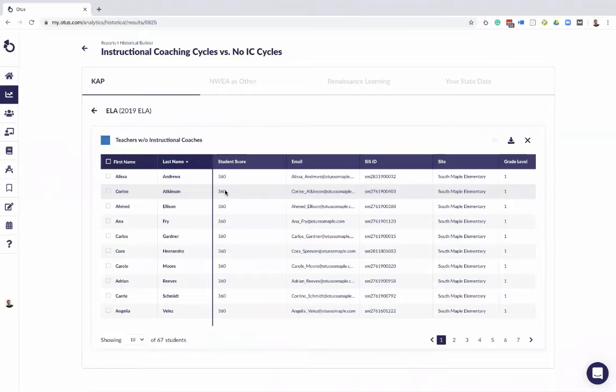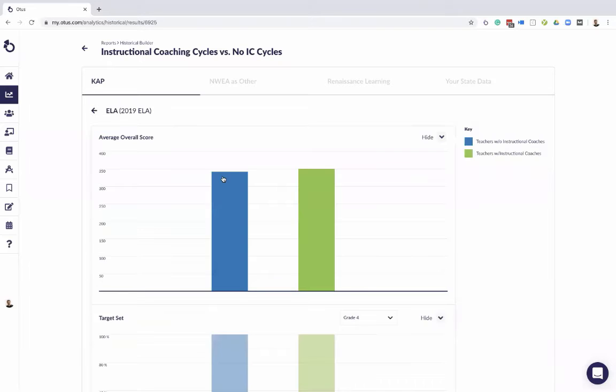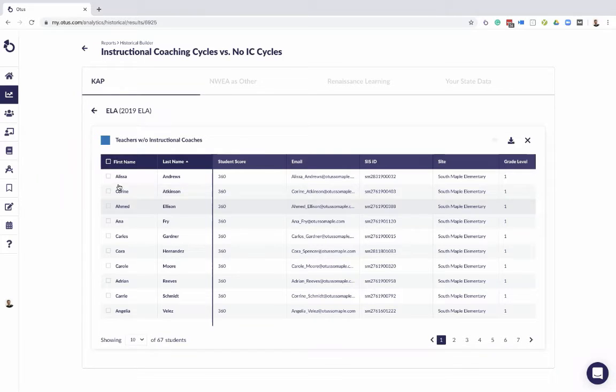If I click on any of these actual bar charts, I'm going to see the students that make up that chart. So in this case, the 67 students who were in this particular group. Now from there, I can choose to include all of these students in a new type of group.